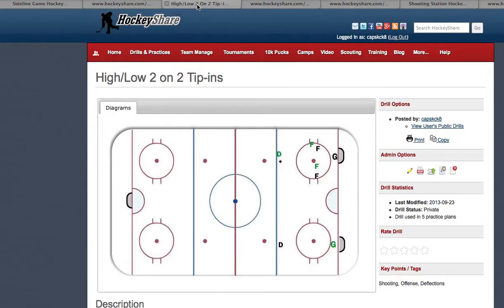Next one's a fun game that my team liked from last year — it's a tip-in drill. It gets our defense involved with slap shots, wrist shots, and snapshots, and our forwards trusting those defensemen as well. The only way a goal can be scored is on a deflection. So forwards, if you have a breakaway, you cannot shoot the puck — you somehow have to get that puck up to your defenseman for a deflection. Green D shoots on black goalie, and black D shoots on green goalie. Green's got the puck, so he can look for his green forwards to get open, and he can do a slap shot or a wrist shot, like we were talking about with the LA Kings Stanley Cup series — a bunch of their goals were scored off deflected wrist shots from the point. If the puck is deflected in, it's a goal. If it goes in the corner, green picks it up, find a way to get it back up to your defense and he's going to do the same thing again.